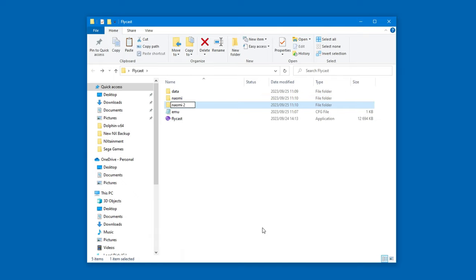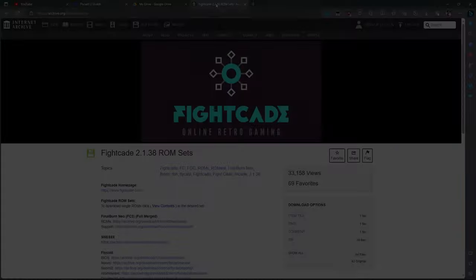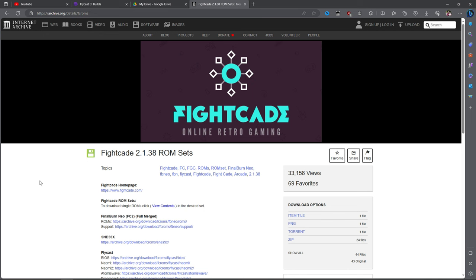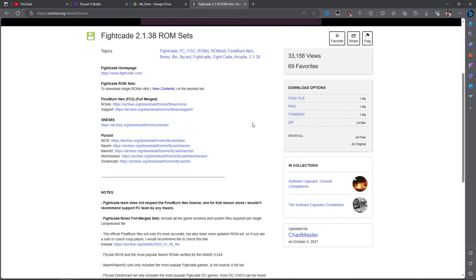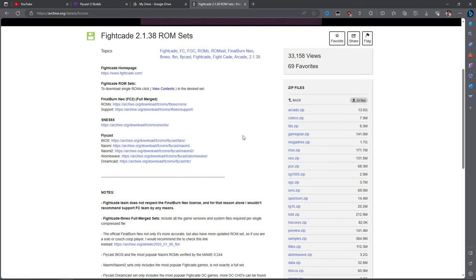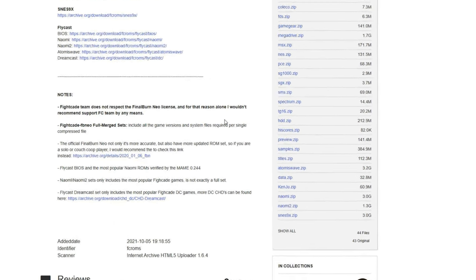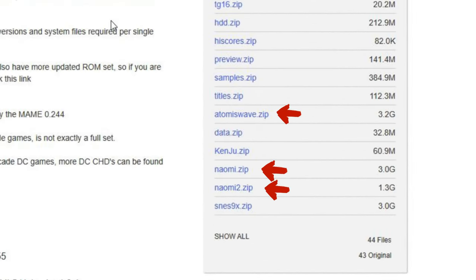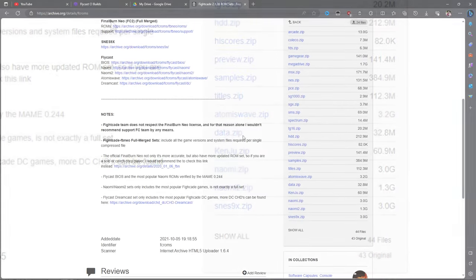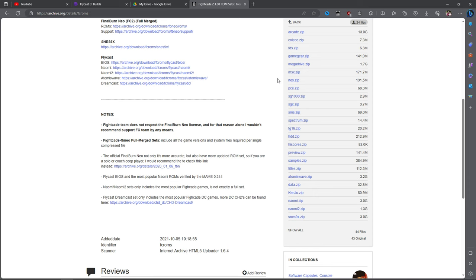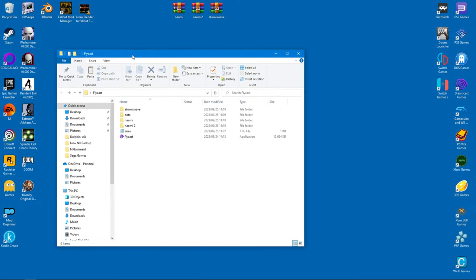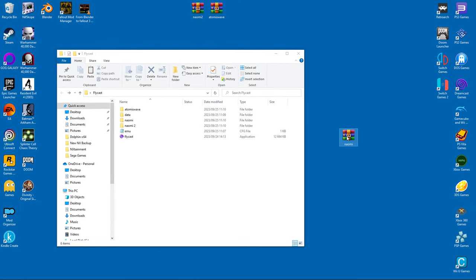For now, I'll focus on the arcade games and deal with Dreamcast later. The best place to download arcade games is probably the Internet Archive. So once you've clicked on the link that I provided, scroll down just a little and click on the zip hotlink on the right side of the page. Now look for the relevant ROM sets contained in the list. These are all of the arcade games you need for Flycast. Downloading these will take a while, depending on your location. But once they are downloaded, we can install the games into their folders.